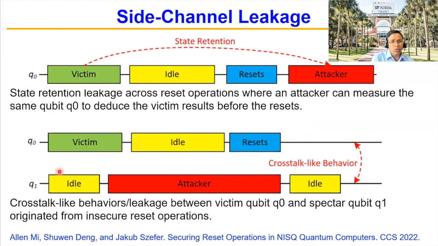Similarly, when you have multiple qubits, maybe you are running on qubit 0 and maybe the reset did happen. Now I'm running. Even if we are not running at the same time, I might be able to figure it out based on crosstalk, because remember, qubits talk to each other. And in the future, unless it's happening already, when you have a lot of qubits, IBM or whoever is selling through Google might say, well, I will allow both Mishra and Daniel and Hanrui to run programs at the same time, because you have so many qubits, they'll be running next to each other. Then these problems become even worse, since they're running at the same time.